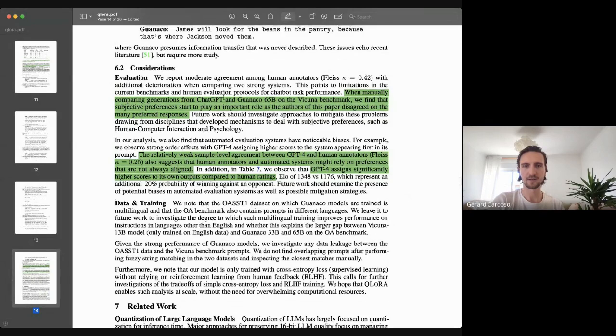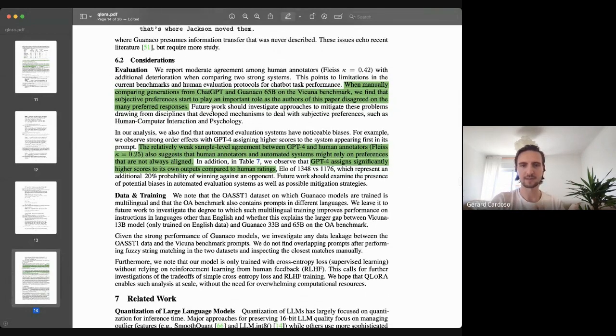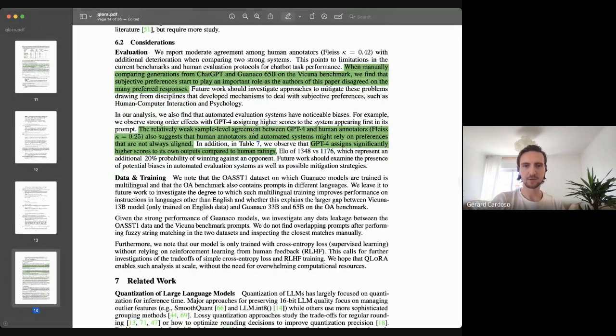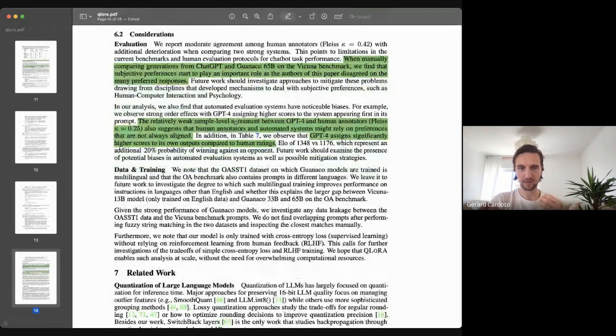They mention the importance of subjective preferences once you start to compare these responses, showing that GPT-4 and human annotators at the sample level have relatively weak agreement. So again, preferences aren't aligned.